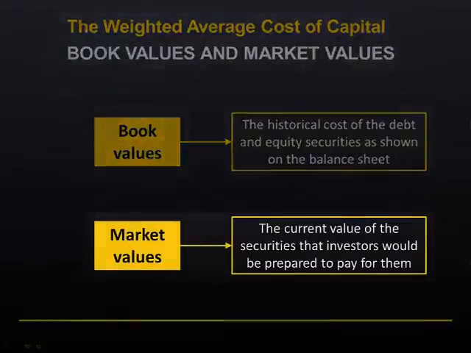Since we're going to use the weighted average cost of capital to make decisions about the future, the cost of each source of capital in the capital structure is the rate of return that the providers of capital require, and that will be based on the current market value of those securities. So whenever possible, we should always be using market values in calculating the weighted average cost of capital. If market values are not available, sometimes book value is the best that we have available.